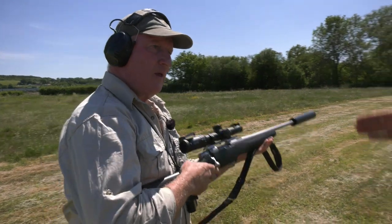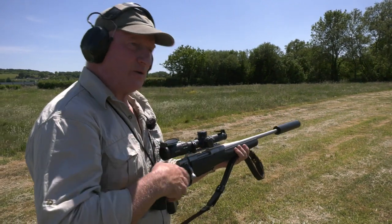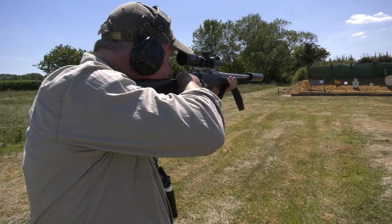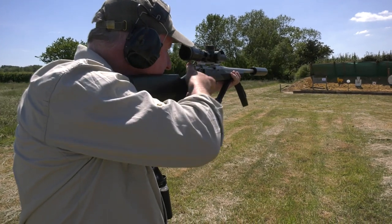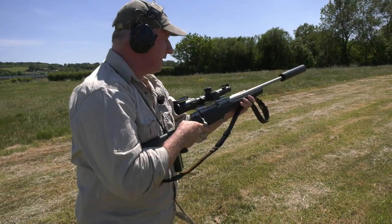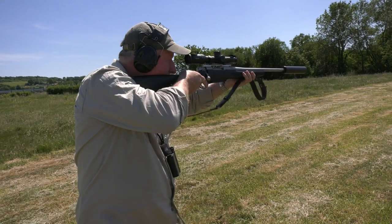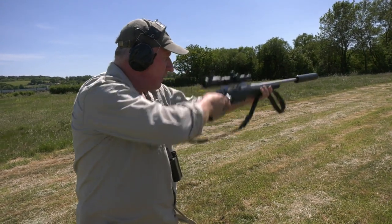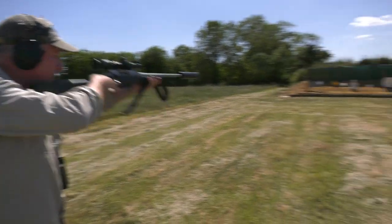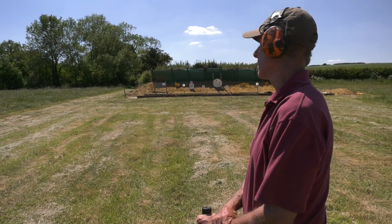Are you coming up to that target? With a telescopic sight, when I've got time, I come down onto the target. I mount just above it and come down onto it, and then I make the shot. If you haven't got time and you practice - if you stare at the target and you do this dry firing - you can actually get it so that it comes up pretty much on the target first time. I tend to come up about a foot low with this rifle. Could just be a fit thing.